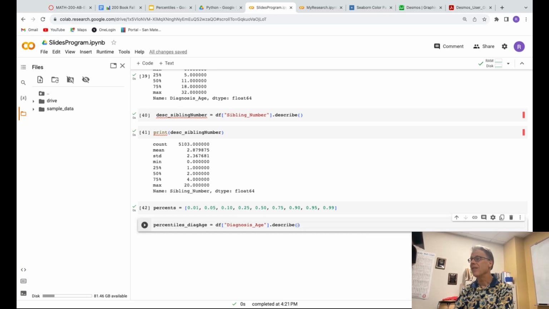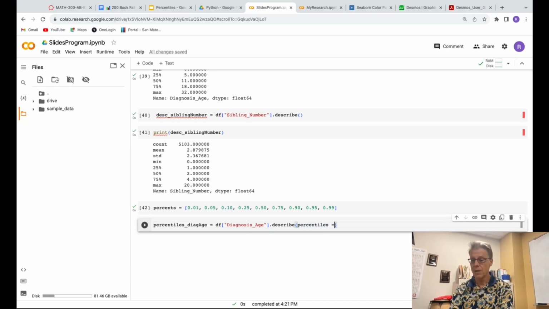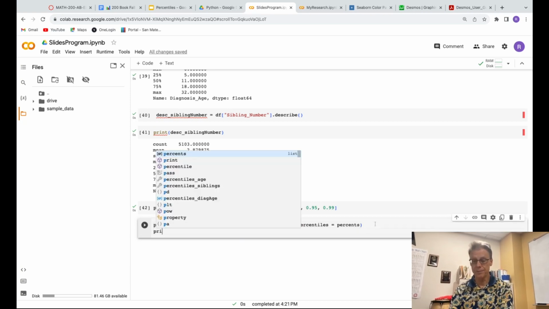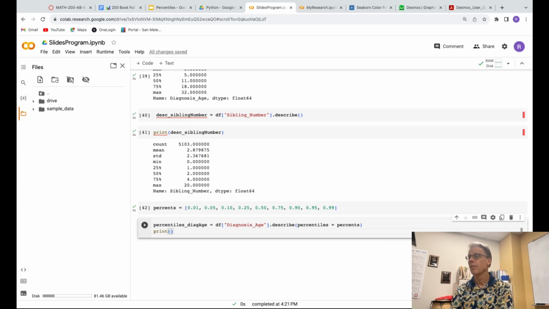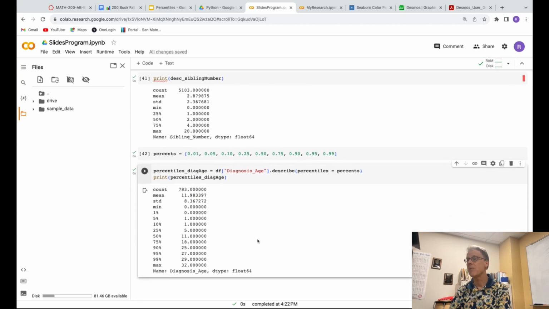And inside this describe, I'm going to give it the constraint that I want the percentiles to be equal to this percents that I just set up. Okay, and then I want to print that, percentiles diagnosis age, this thing that I just created. And there it is. It's kind of the same thing.